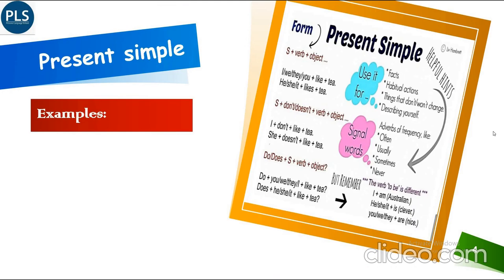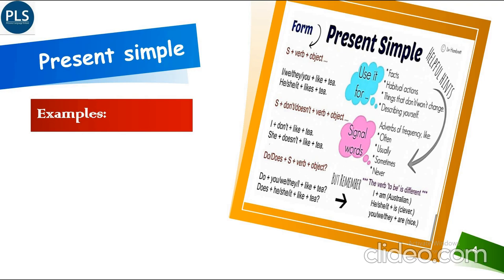And now let's take a look at our grammar lessons for the unit. And the first lesson we have is the present simple tense. And we use the present simple tense to talk about fact. Fact means things that happen in nature, things that we do not change, things that are natural. And we also use it to talk about our daily habits or daily routine, things that we do every day. We are used to doing it. We do not change it. We do it daily.